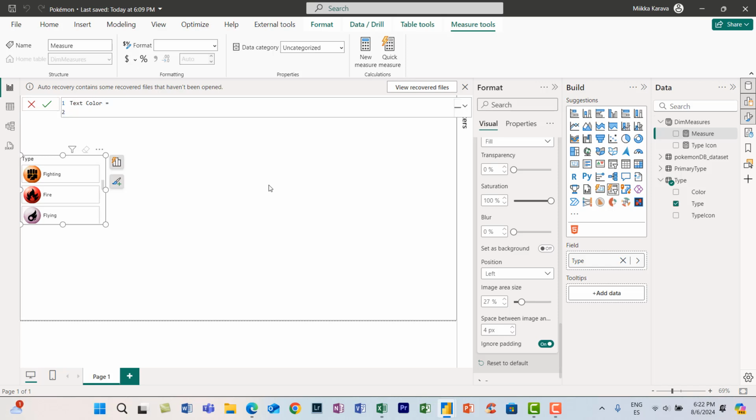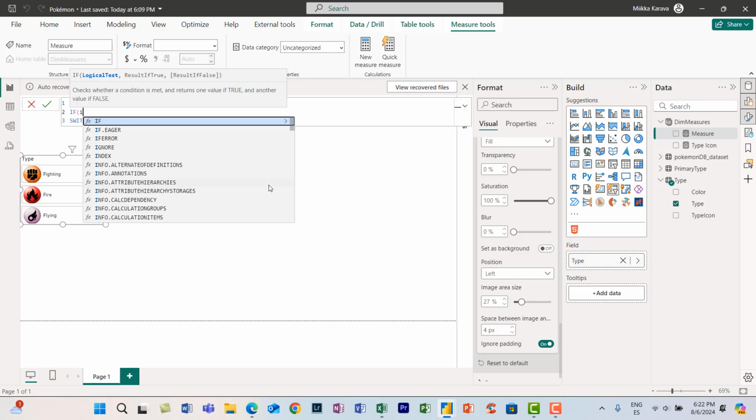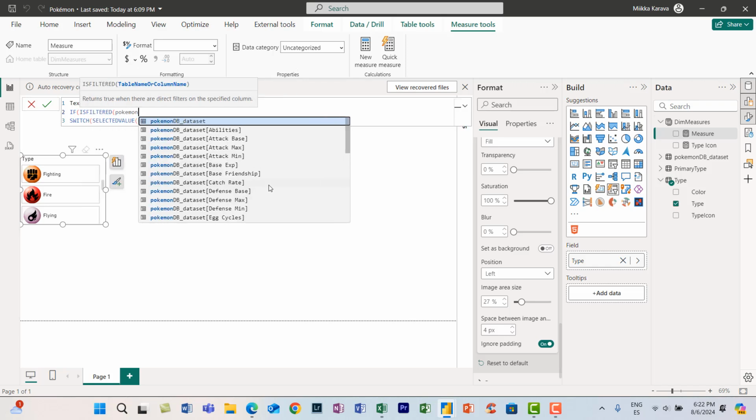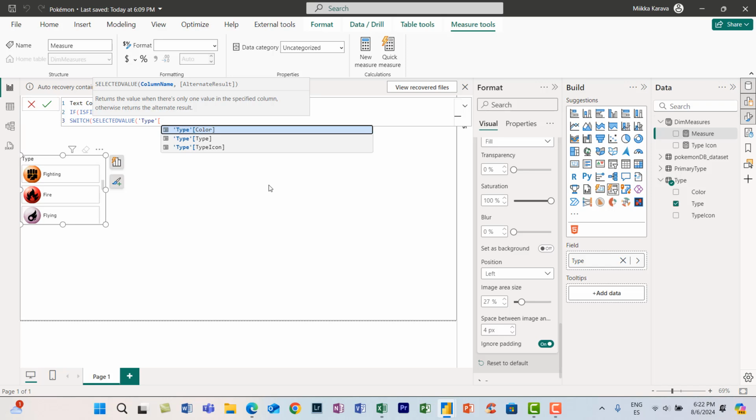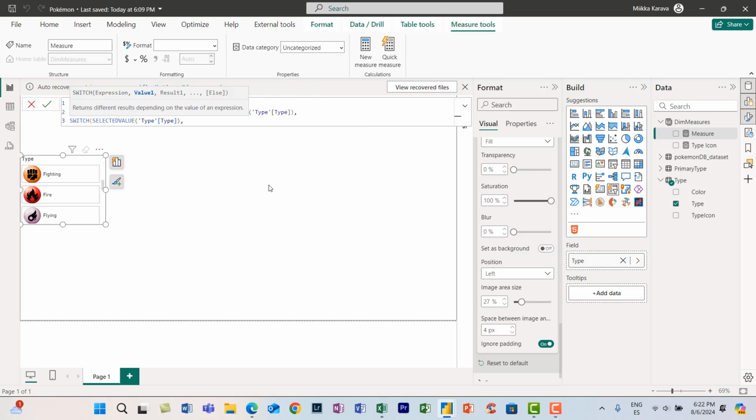So here I'm using a switch. So if the Pokémon or the type is filtered, then we select from the types with switch and add the color.